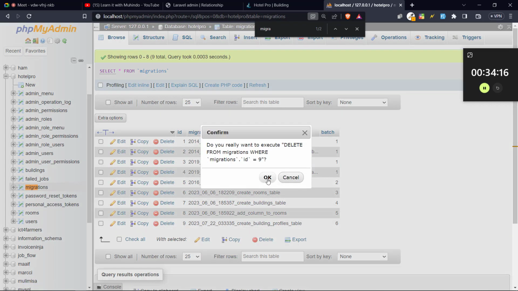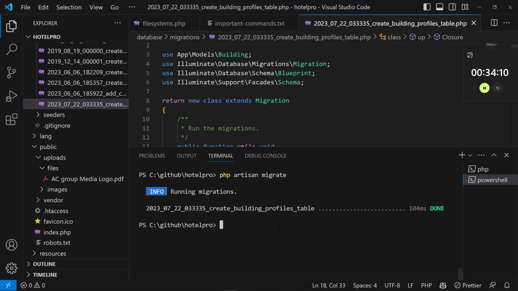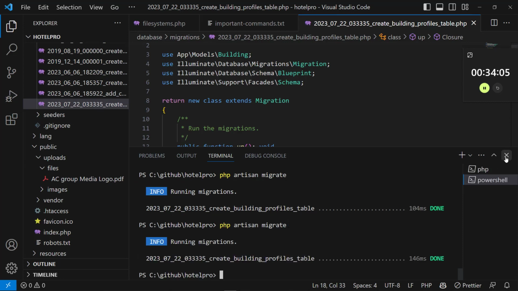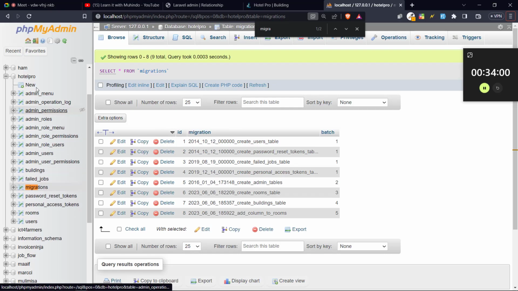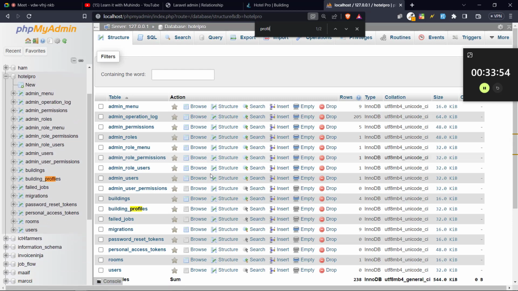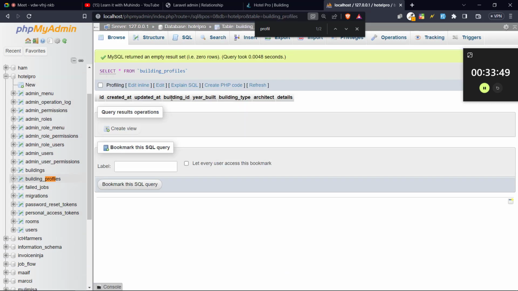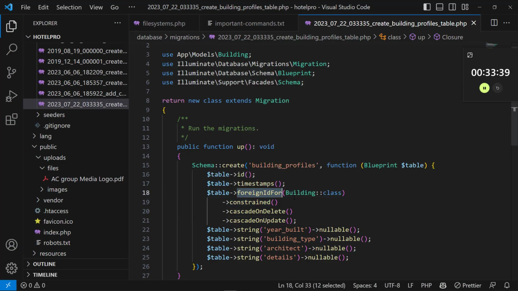I think it's this one. Right. It is foreign 4 and then put building guide. I think that's the whole problem. Yeah, it is now okay, the column has been added successfully. So if you come here to building profiles, you'll be able to see this column called building ID. Can you see this? Building ID. So that is the one that was added by putting foreign 4. Okay, so that's the whole problem.